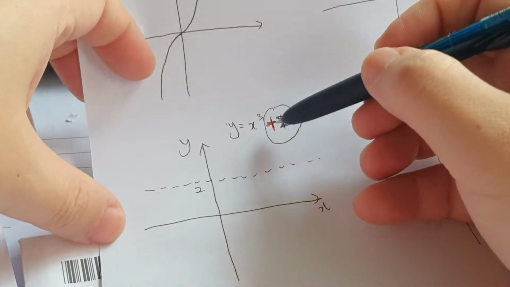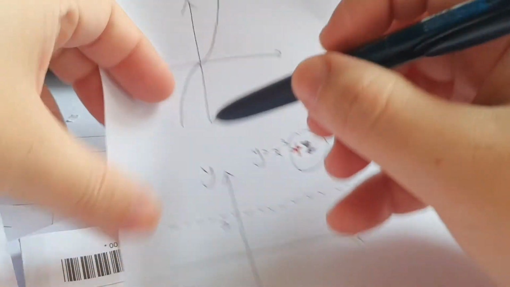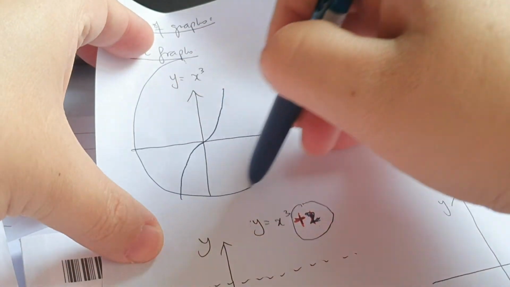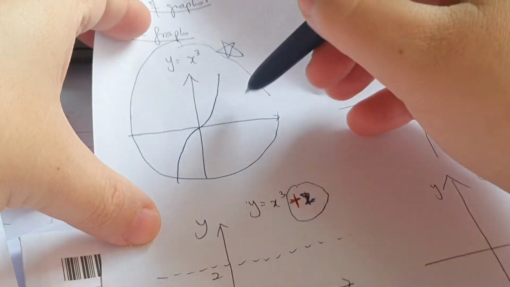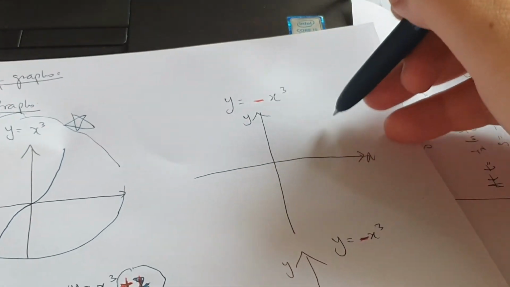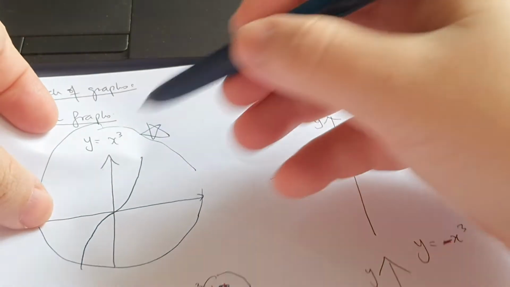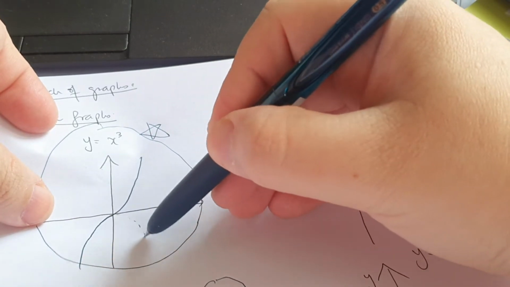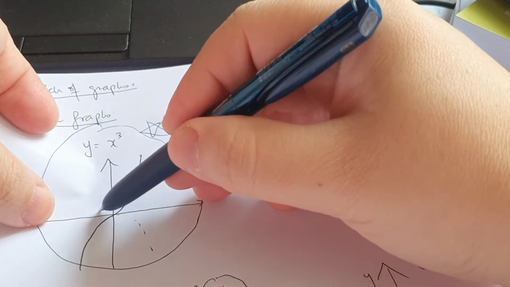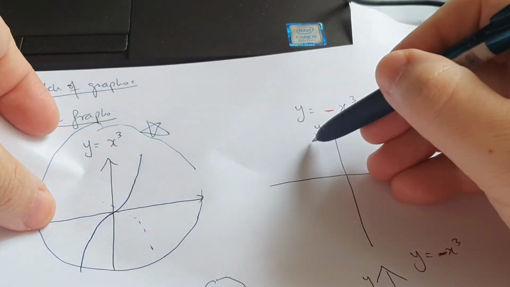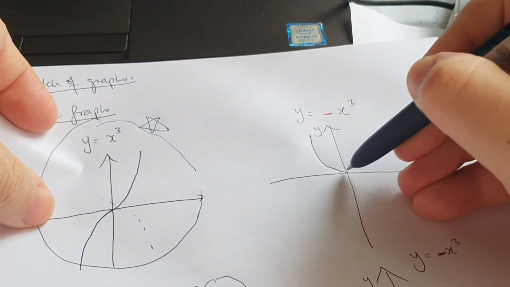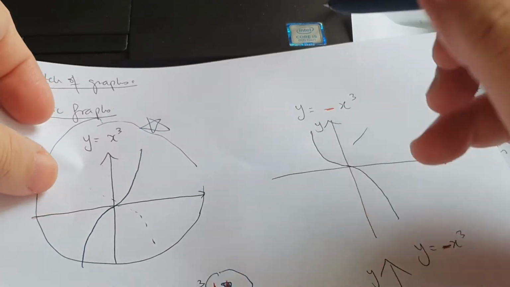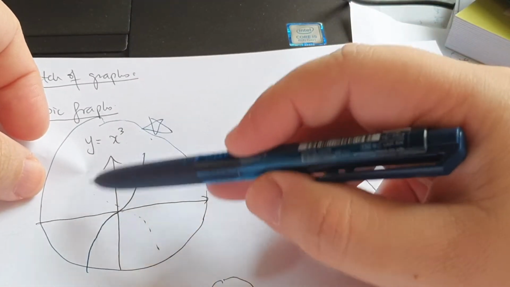You draw the center line first, then do what? Then you do the same shape lah, because this is x cubed so you only need to remember this. If there's a minus, right, then what do? You flip, you flip. This one flip here, that means it become like that. This one flip there, then it become like that. So you flip, and then you flip. That's all. Finish already. Okay? So remember, study smart. You only study one only.